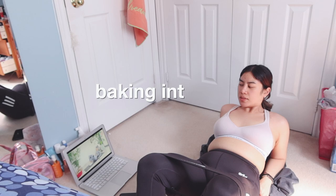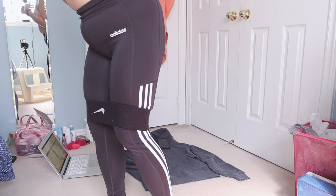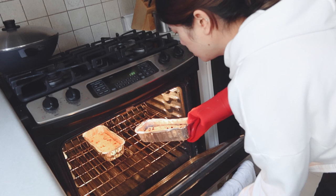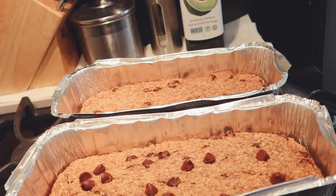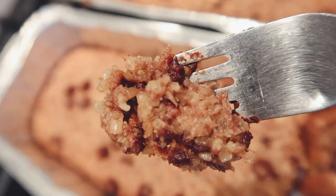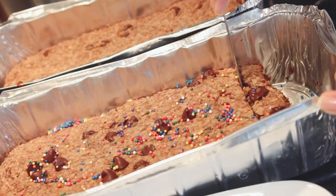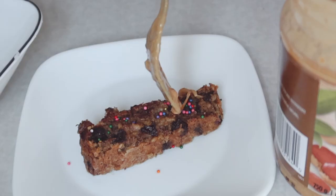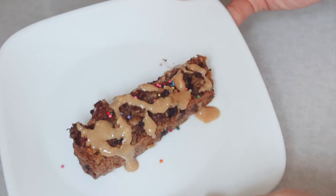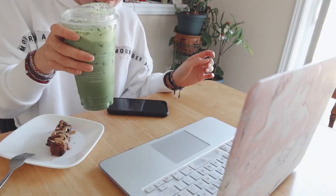While waiting for the banana bread to bake, I went ahead and did a workout. Every time I make banana bread it never rises — look how flat it is; it doesn't even look appetizing. I tried to look and see if it's cooked. It tasted good but didn't look appetizing. The recipe called for baking soda but I didn't have that so I used baking powder, which is probably why it looks flat like biscotti. I tried to add some peanut butter and sprinkles to make it look a little more appealing. But honestly the banana bread was really, really good — my sisters really liked it as well. Next time I'd try to get oat flour instead of blending it.